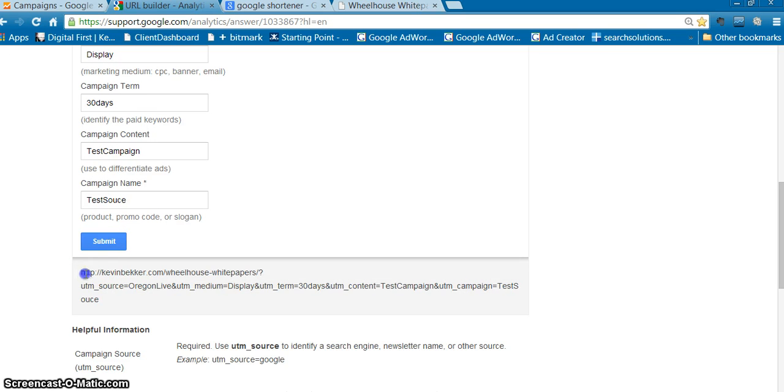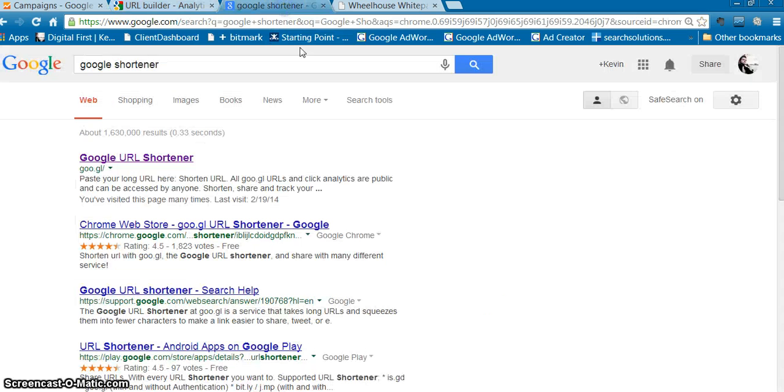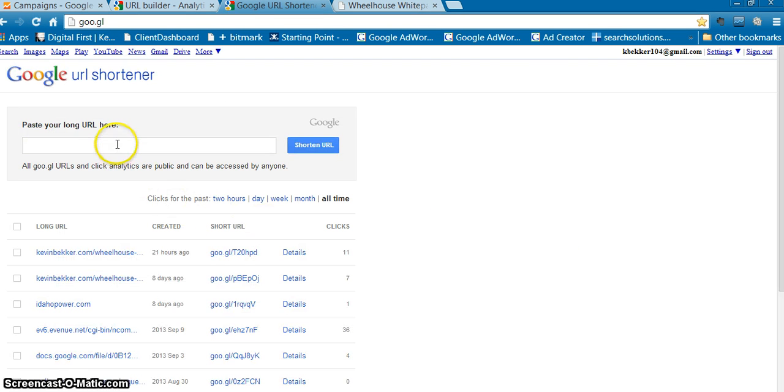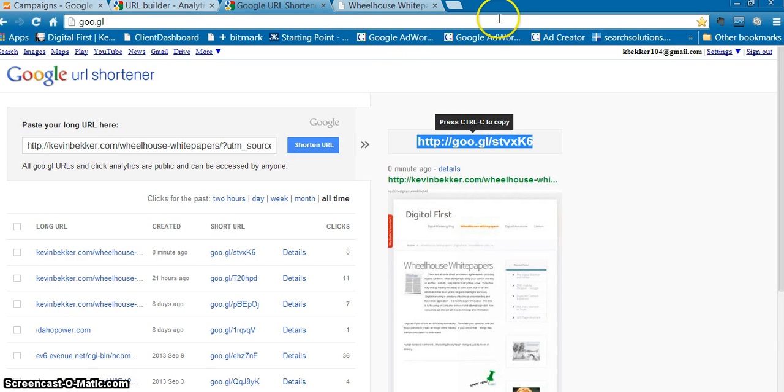And so a little trick that I've learned is if you take this, copy it, and go to Google Shortener, and Bitly does the same thing, so you can use either one. I like Google Shortener because it's all included in one Gmail address. You copy and paste it here, shorten, and what that does is it gives you a shortened link. And so this is the URL that you actually use in your campaign. So if you're running a display campaign and you need a click-through URL, this is the one you give them.